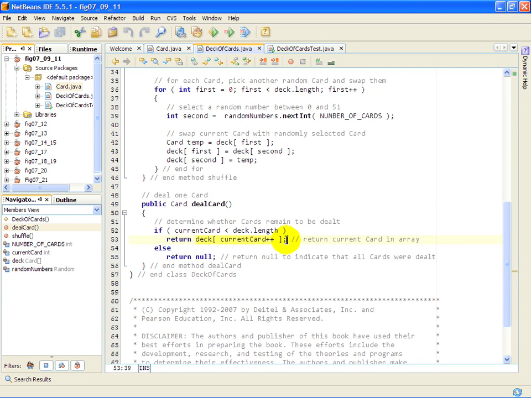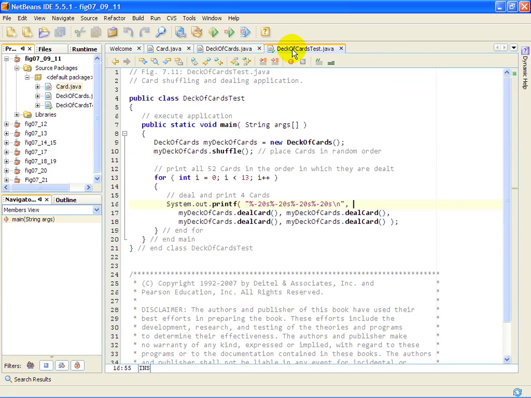Then it's going to increment the current card variable after we've used its value, so that the next time we'll be looking at the next card in the deck. And if by any chance we've reached the end of the deck, we will return null to indicate that there are no more cards in the deck.